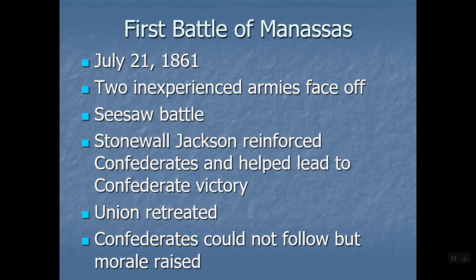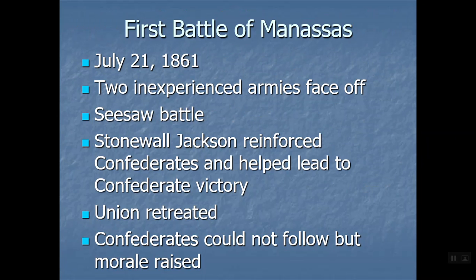So organized battle and conflict. Some time has passed. Fort Sumter was in April of 1861, April 12th. We are now in July. So in that or about three month time period, both sides have built up their armies, and both armies were itching to go to battle to see who was going to defeat the other. So this first battle is going to take place in Virginia, not far from where we are, known as the Battle of Manassas, or to some known as the Battle of Bull Run.